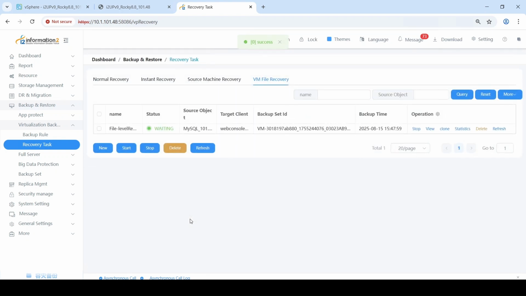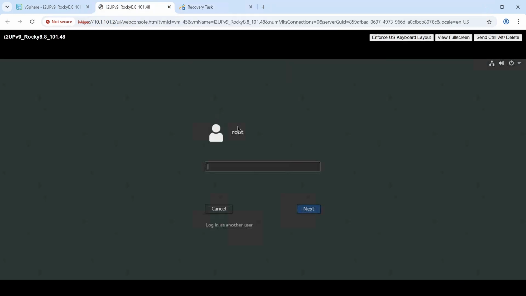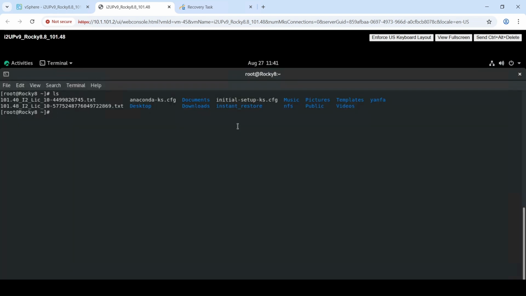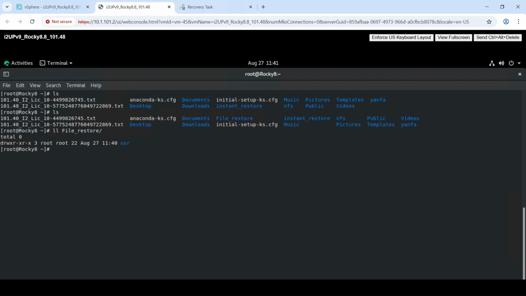It will start automatically after creation. Here we just transferred several text files, so it will be very fast. Now we can access the command line interface and check the restored file status. As the job was configured, the original directory structure is returned and it is able to be read and written. The content is also the same as the original files.